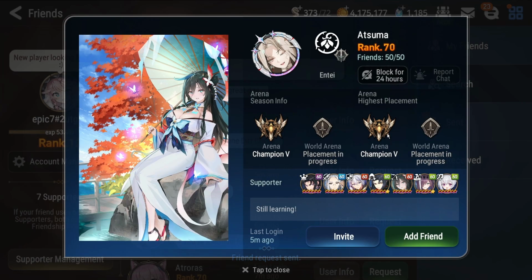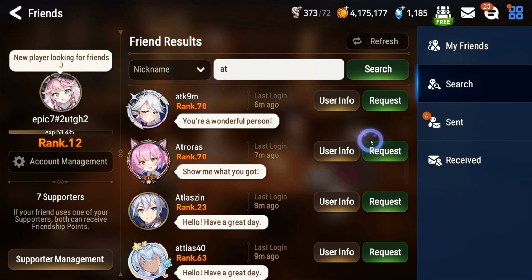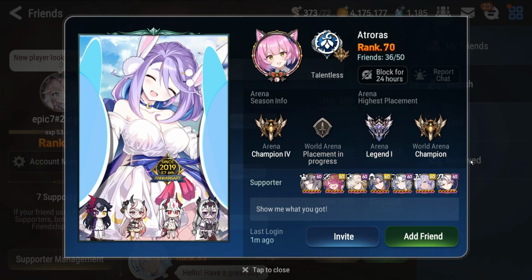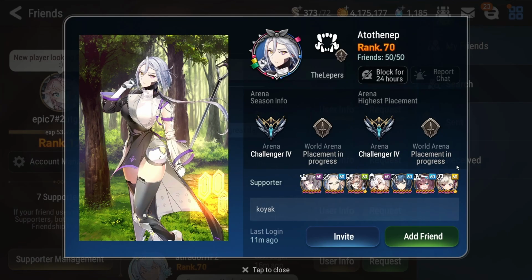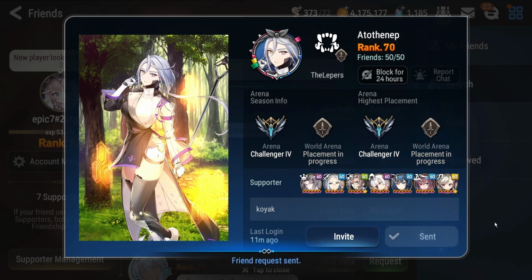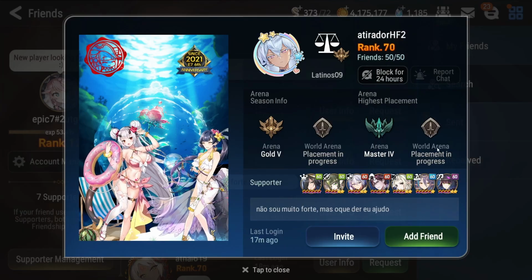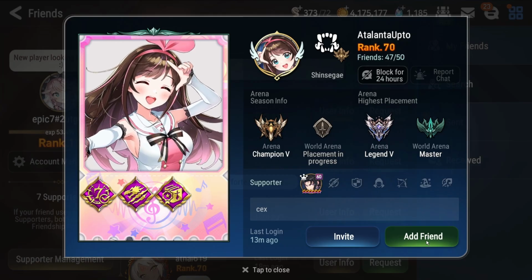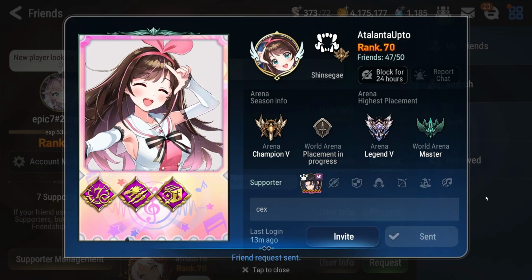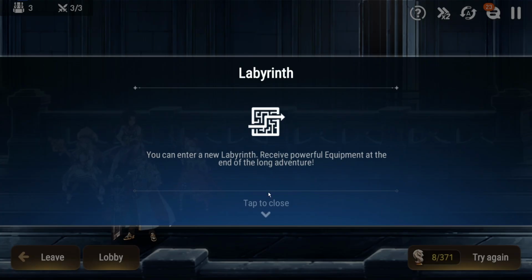I kind of just started spamming people with friend requests. It takes a little while, but eventually you do start ending up with a decent amount of people in your friends list. You just take time to do this, and I won't be using supporters to clear story except for a couple of stages, but this is just an example of how you can make your story clearing experience a lot easier. So now we've unlocked the Labyrinth.